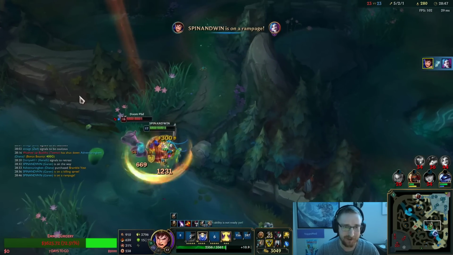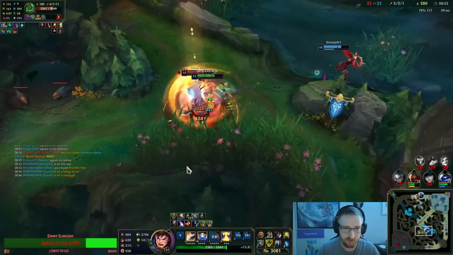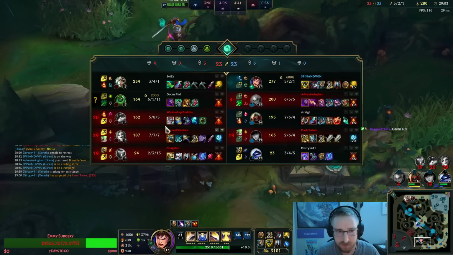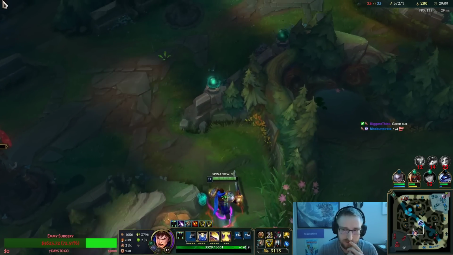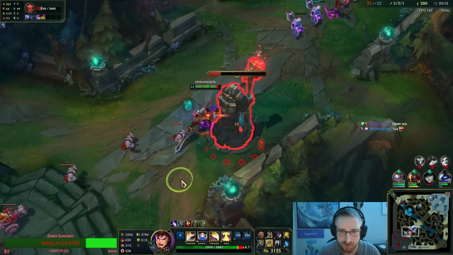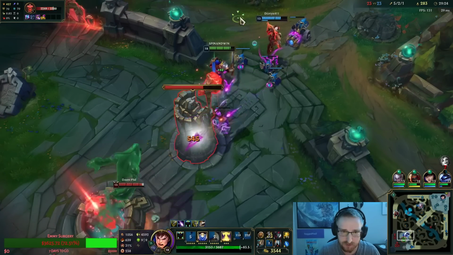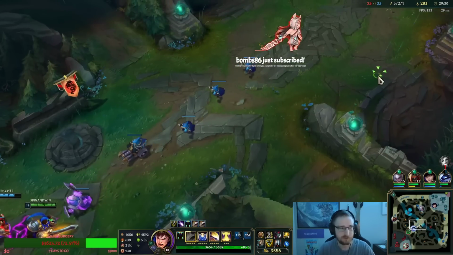Oh my, look at the damage, by the way. I was trying to stop his E from going off. We fight for those who cannot. I think we just breached this turret right now. We don't even need minions. Turret destruction. Soon all will join me.